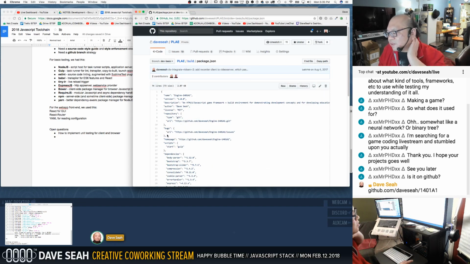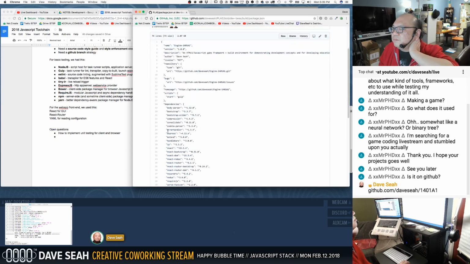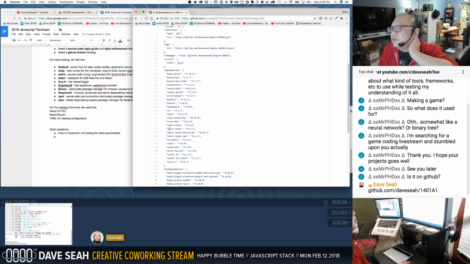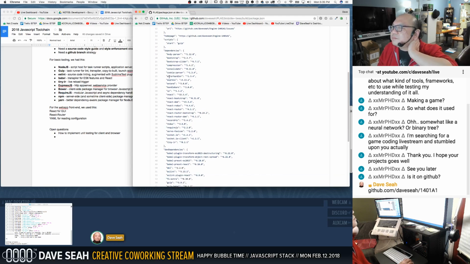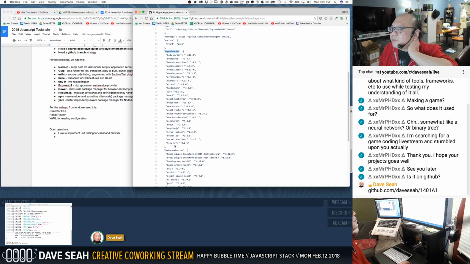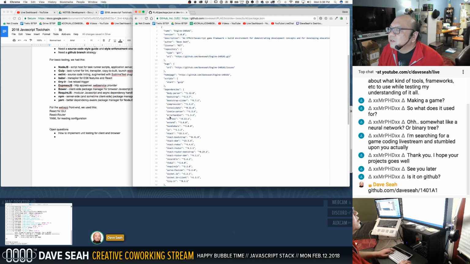If you don't know, this is the thing that tells NPM what libraries to load. So you have dependencies for the app and you have the dependencies for the development process, which are not the same thing.